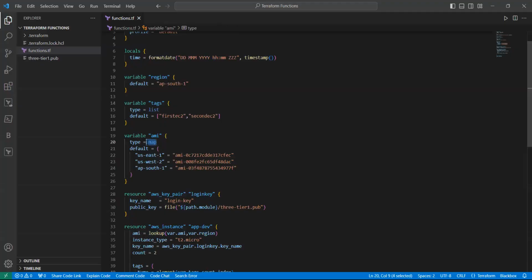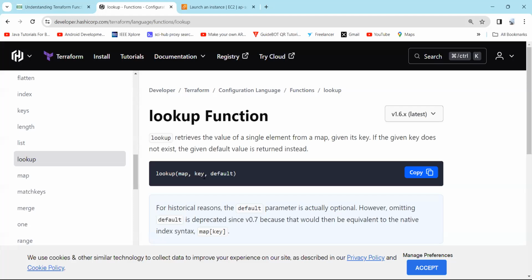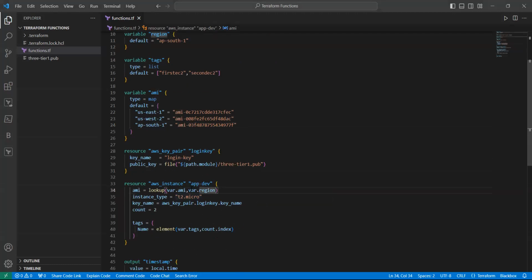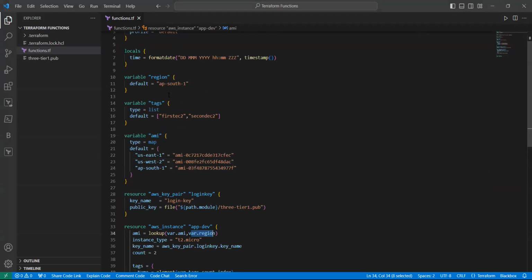We have used the map, which is the AMI ID, and next we have used the key. Key means the value of the AMI ID, and at the last we have mentioned var.region, which is set to default. As we have seen here, the default is ap-south-1, which is the Mumbai region we are currently using.